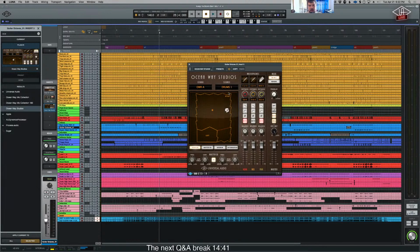You can select different areas of the room, and this is the cool thing you start learning about these historic studios: people find out there's a great spot in that room for drums. This is where 80% of the drums are cut in that room if they can. They were able to use that knowledge from Alan Sides and the crew over at Ocean Way Studios when they made this plugin. This is the best spot for guitars in A. If you had the whole room to yourself just to record guitars, this is the spot.